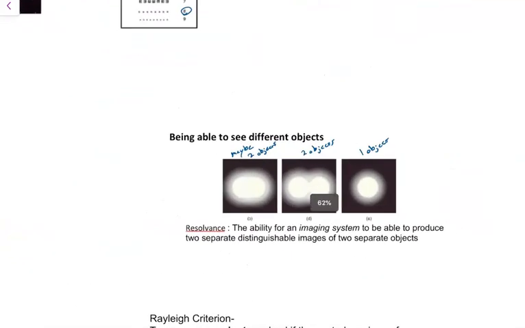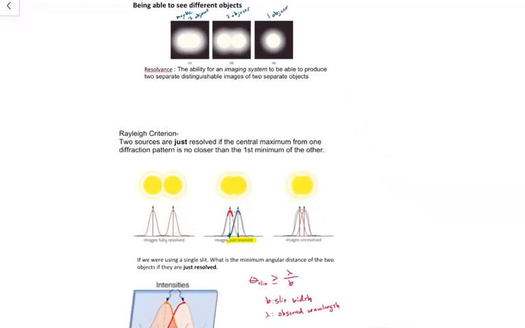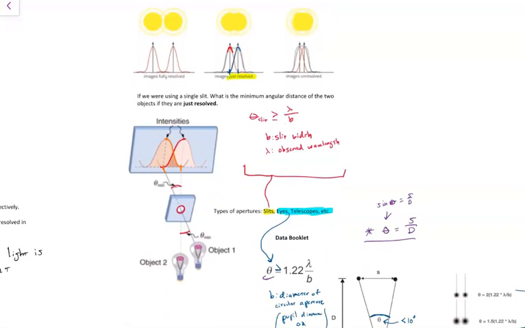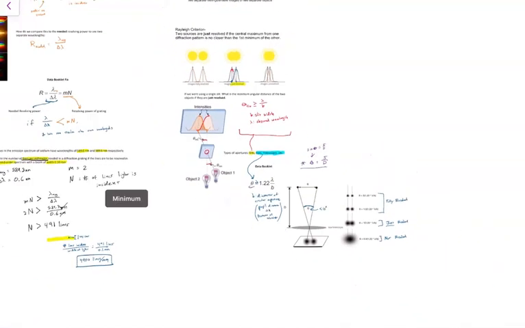Or the ability to see different objects, which we treat with Rayleigh's criterion, in which we use slits or apertures to help us identify where objects are. And if they are too close to each other, their theta, their angular separation, is too close, then we see them as one object. And we use Rayleigh's criterion, 1.22 times lambda over b, to identify the point where they become one object or become two objects to our perception, or the telescope's perception. Okay, let's do a gear up problem.